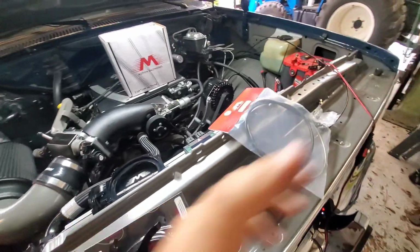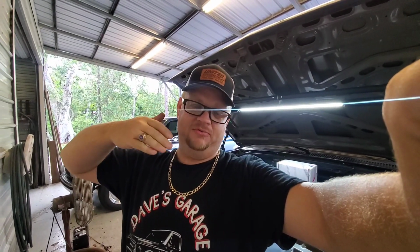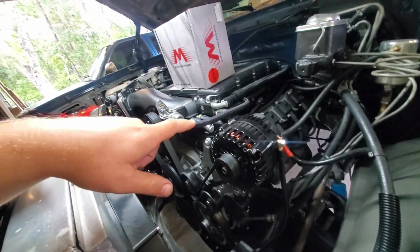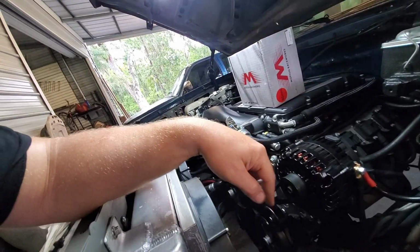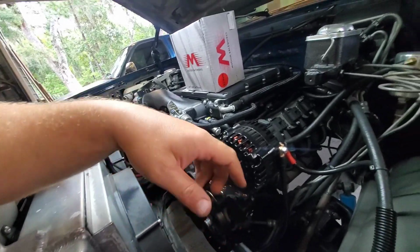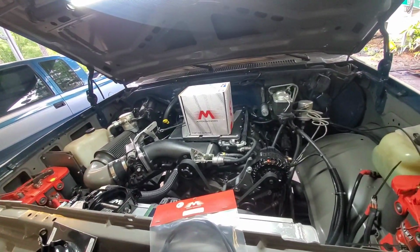Now, things that need to be done, you know the deal. What can go wrong does go wrong. The other day, on the way home before I parked the truck for this project, the alternator goes out on the truck. So I got a new alternator on the way from John at PowerMaster. Got that bolted on, fired it up to move the truck again out of the way, and the alternator was really hot because the batteries were dead. So it was having to work a lot. And I've got 2 batteries in this truck, so it's really having to put out some juice to try to bring those 2 batteries back up to life after I jump started.